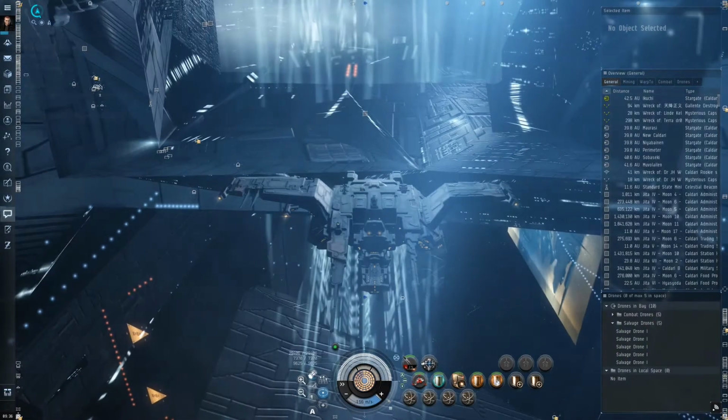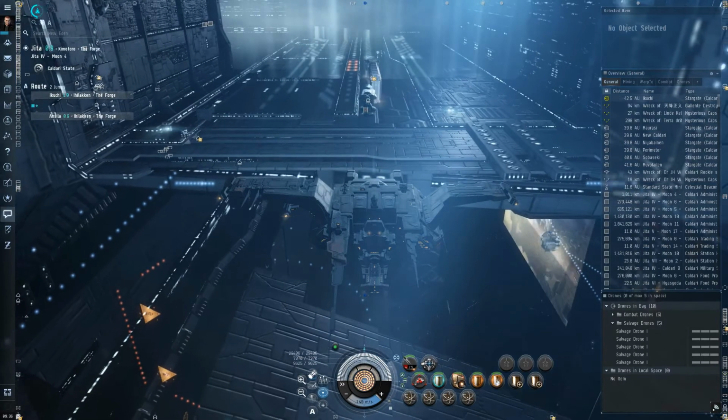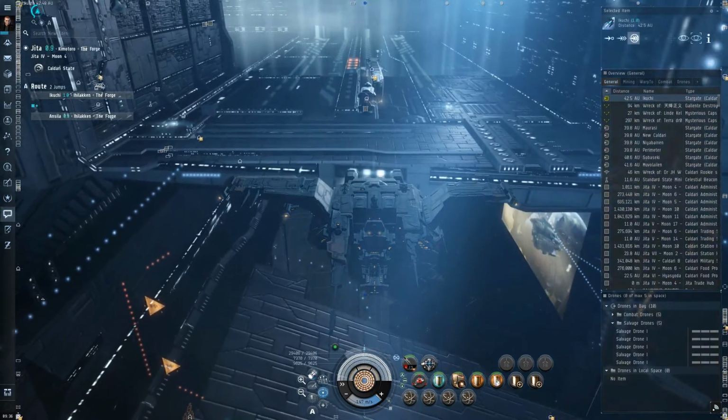And so I am training science level 5, so I can equip beam tractors, tech 2 beam tractors. And oh, seems like the graphics have improved again.